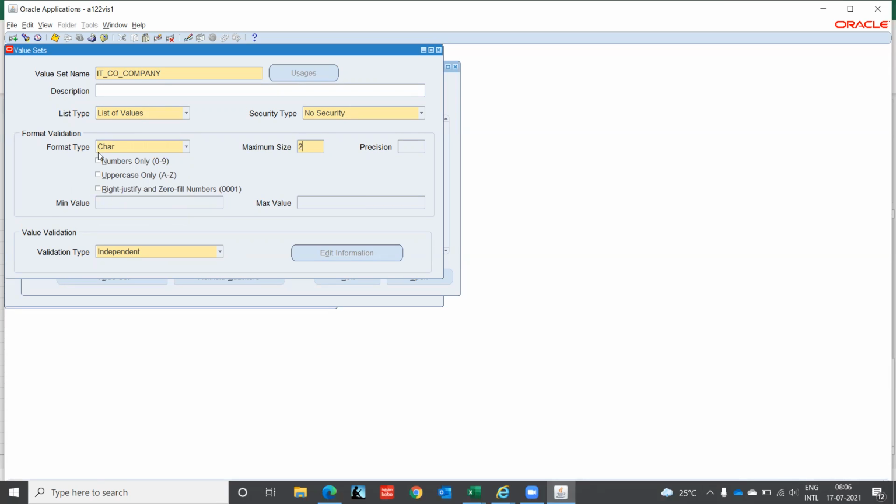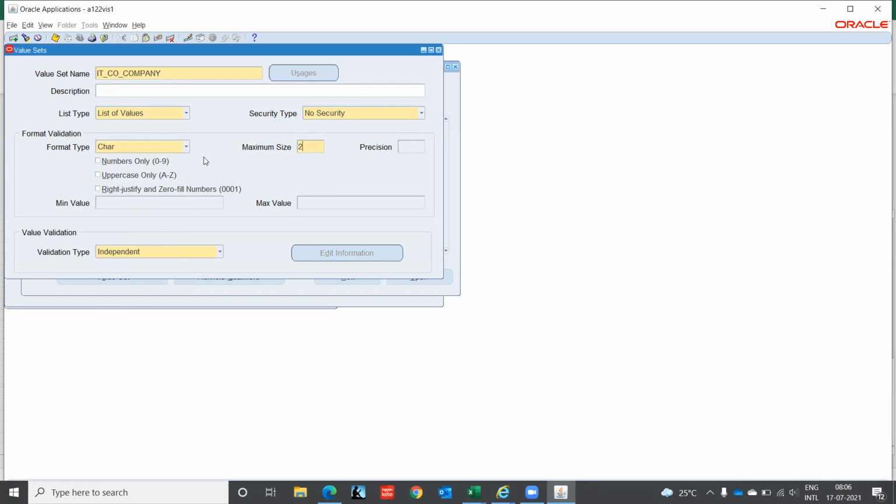I'm not selecting anything here. If I don't select anything, it means I can use uppercase, lowercase, numbers, right justified, and zero fill numbers. So I can use anything.